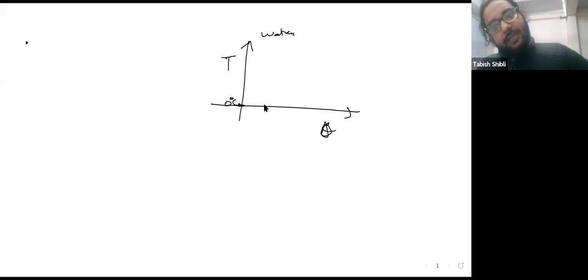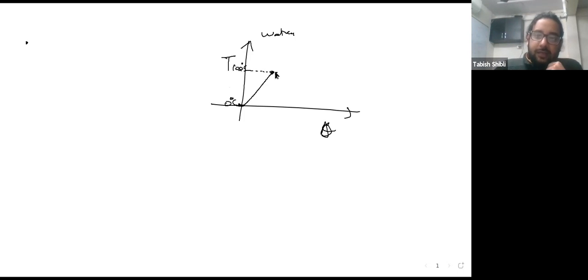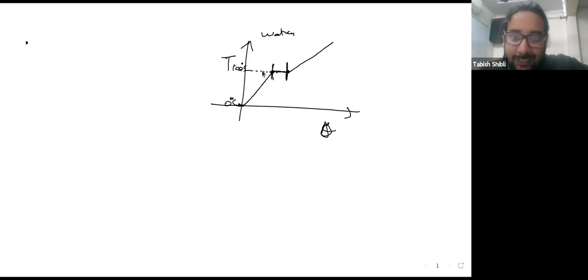Now, as I increase Q, my T also increases, right? But it will increase up to a point, which is essentially 100 degrees Celsius. So after it reaches 100 degrees Celsius, for some time, the temperature will not increase. And this thing that is happening in between, after that it forms steam and then it goes up with steam. Okay, but ये जो बीच का period है, this is what a phase transformation is.